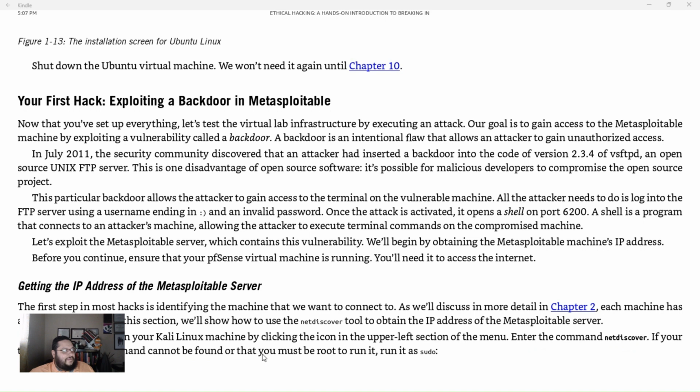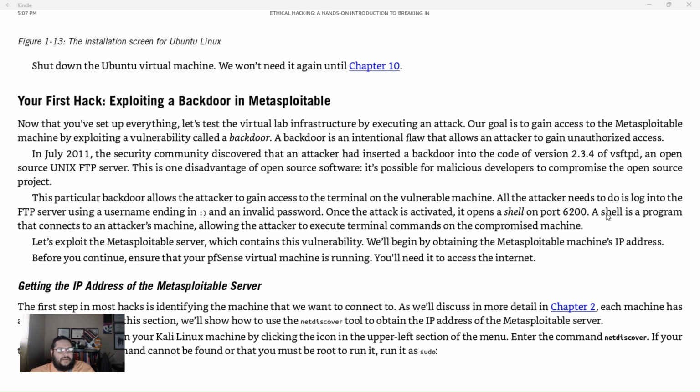If your terminal says the command cannot be found or that you must be root to run it, use sudo. I say sudo, but it's most likely pronounced sudo, right? Because it stands for superuser do.